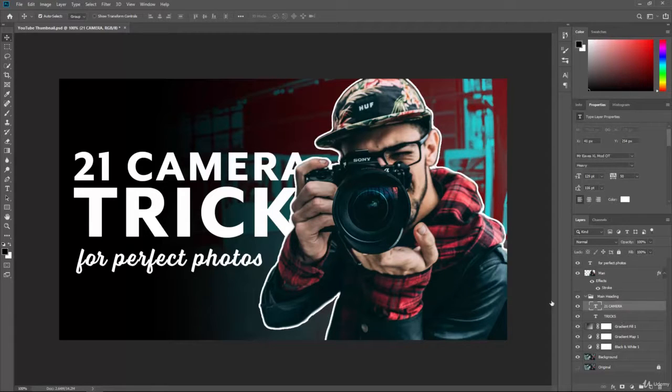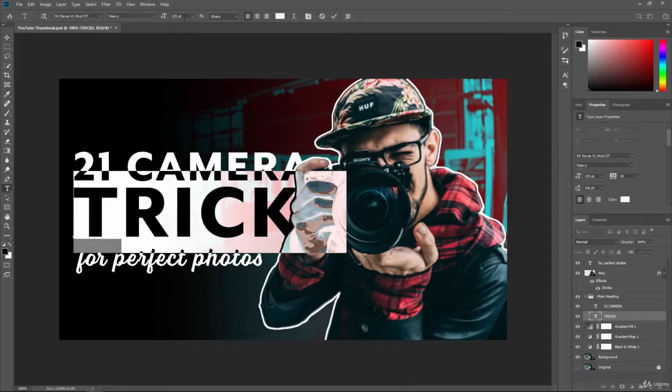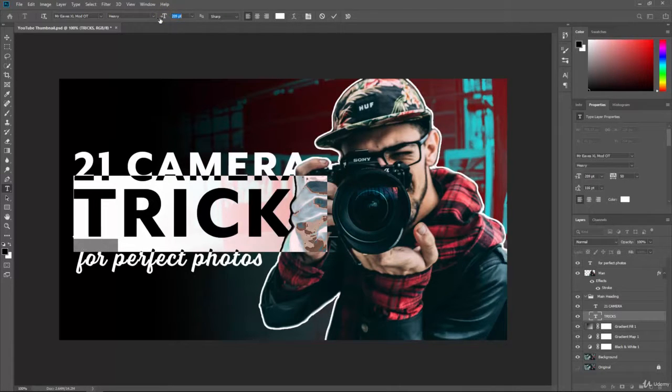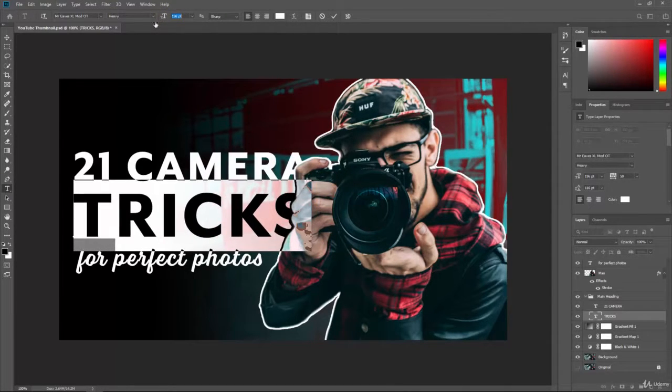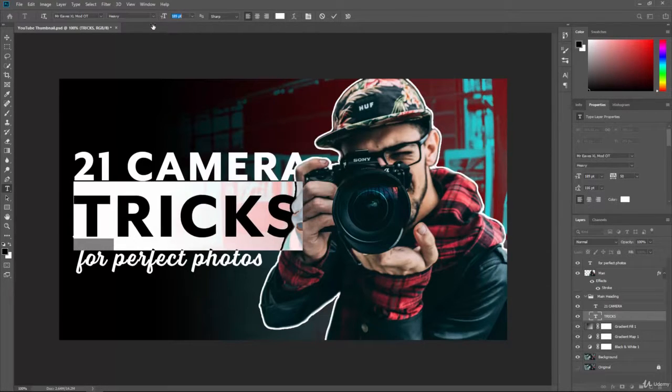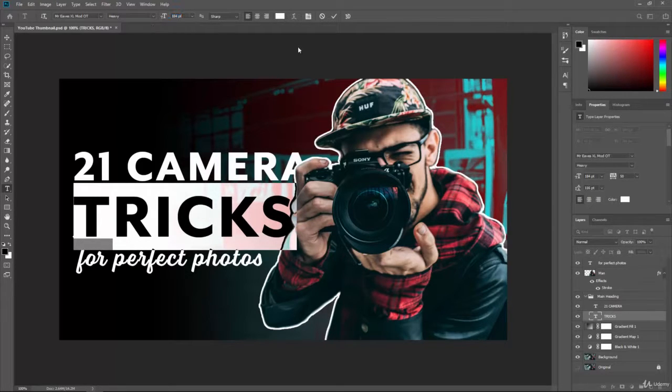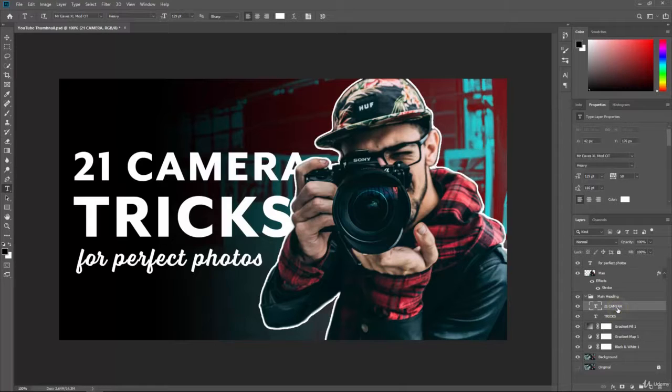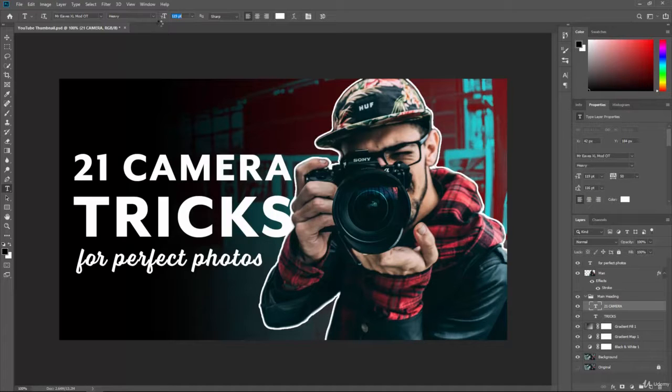So let's go down to tricks, and we need to adjust this. This might take a little bit of playing back and forth, getting the right size, but that's all part of the fun. Now, if I don't line it up perfectly with the A, that's okay. But it looks like I need to probably come in a little bit more. We're just going to go back and forth here for a moment. And you don't have to highlight it every time if you don't want to. Let's see.